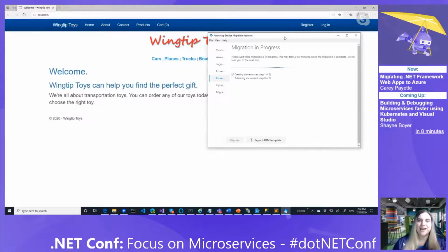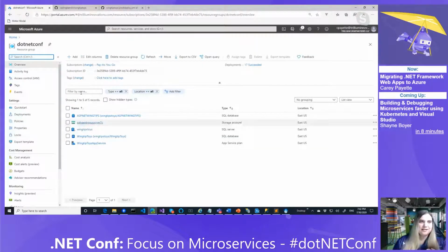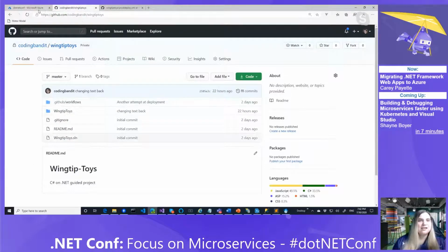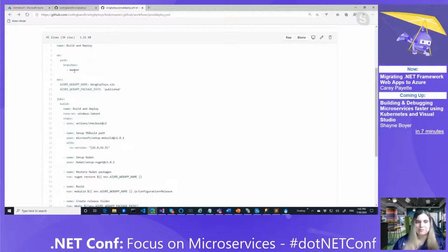All right, so while that is happening, I want to show you that, okay, we're good. We've got our databases up, our web applications on its way. What else can I do to take advantage of the cloud? So one of the things that I've also set up is GitHub Actions to do a continuous deployment to our web application. So what I've done is I've created a GitHub action, which essentially says on any push of changes to the master branch, I want you to go ahead and build and deploy the web application.